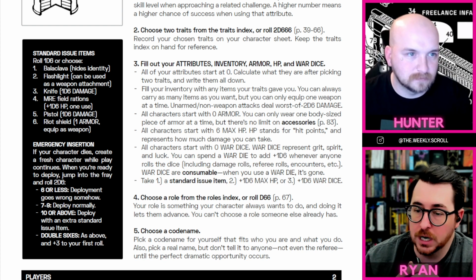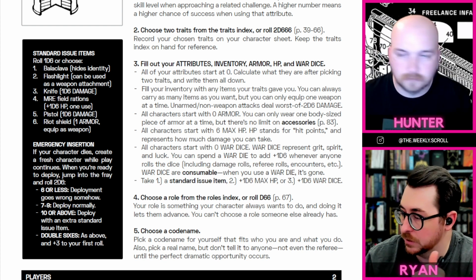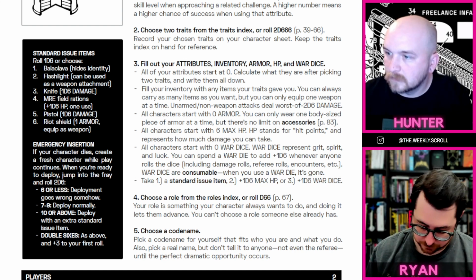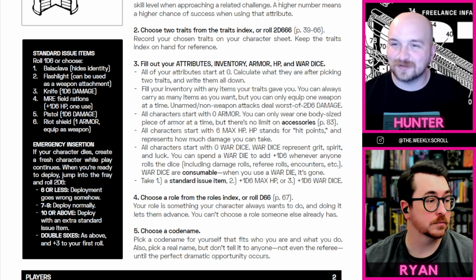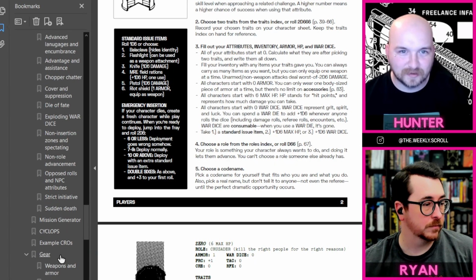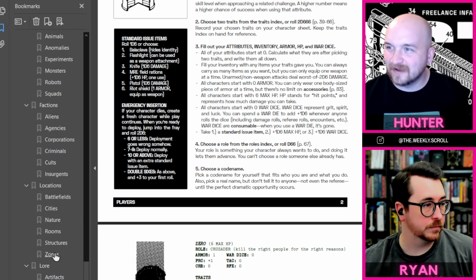I'm going to roll a D66, which is, once again, 2D6, and you just add the two together. I got a 12. What did you get? I got a 21, actually, the inverse of yours.